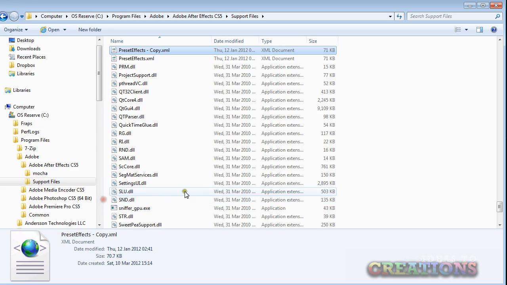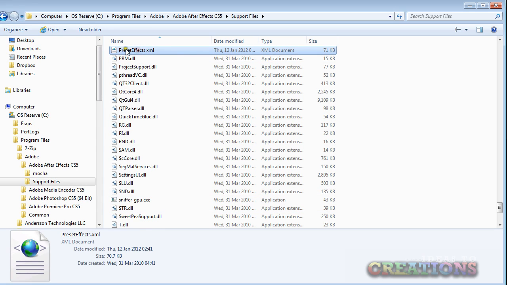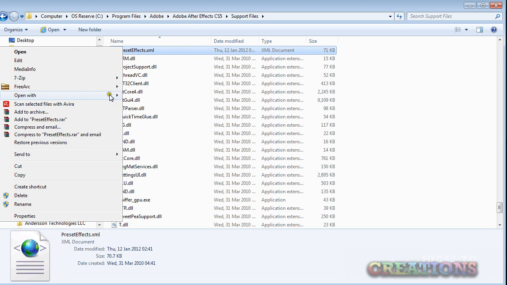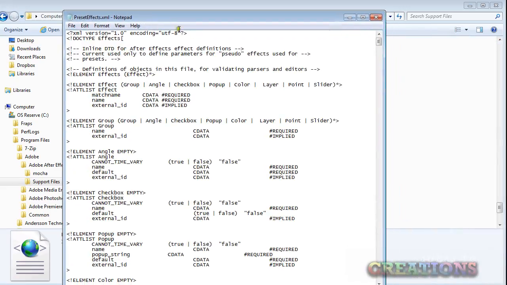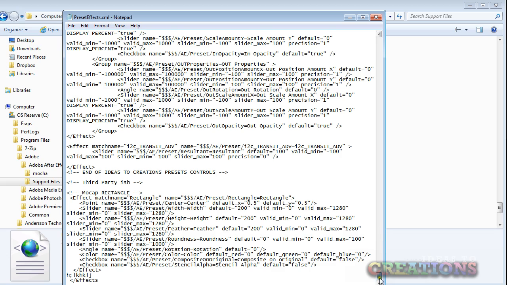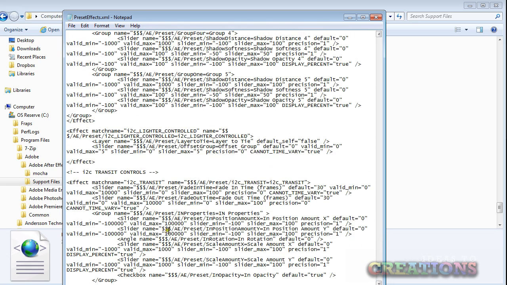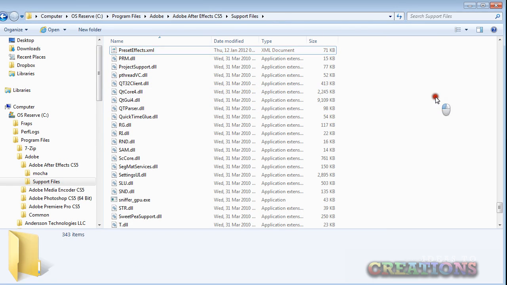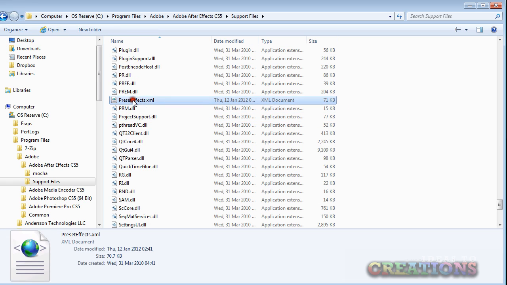So what's going to happen then is that now you get your preset effects. Now if I open this in, let's see, Notepad usually opens this. So go to Notepad. You can see it's just a bunch of code that's really been applied. And if you go to a certain section, you'll find the controls, like here's the transit controls, all the definitions for stuff, and that basically keeps us from having to use a bunch of sliders and a bunch of rotation controls, as seen in Interfere 1, which really got messy. So in Interfere 2 and in future stuff, there's your PresetEffects.xml.